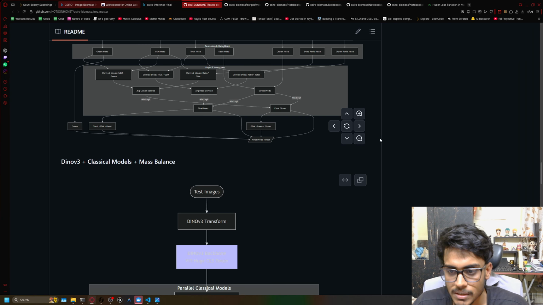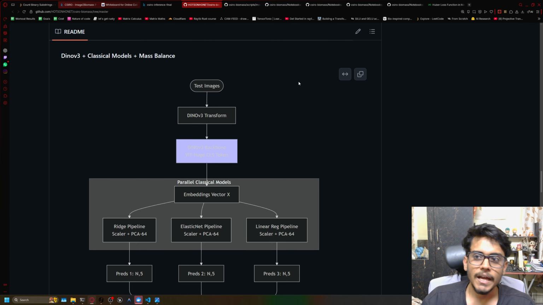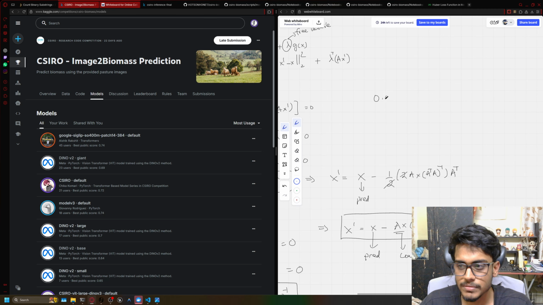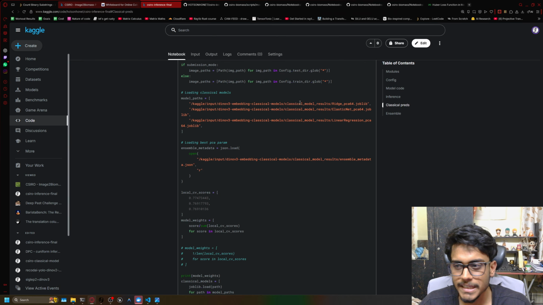With the classical models I was able to get somewhere around 0.65 with all this assembly. So now I had 2 models. One was giving 0.69 and the other was giving 0.65. So what I did is I ensembled them. I took the average of them, a weighted average. You can see it in my final summation.